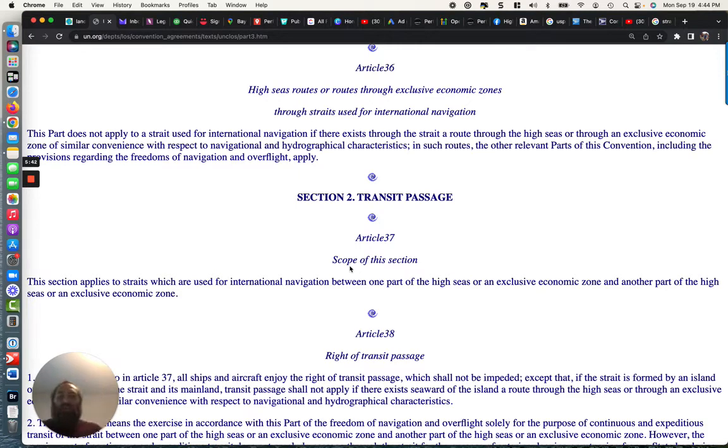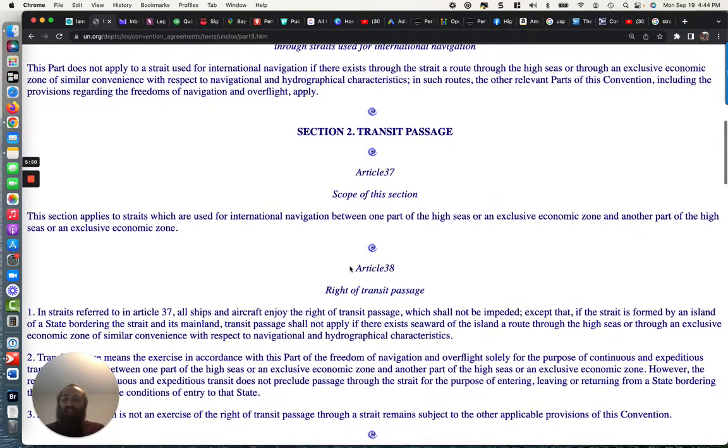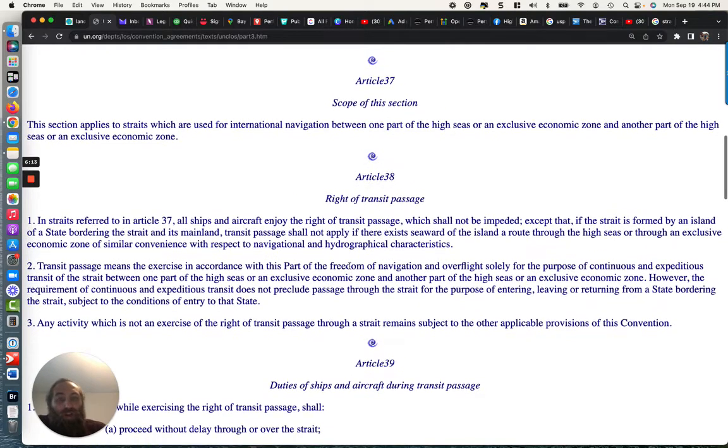Section 2, transit passage. Article 37, scope of this section. This section applies to straits which are used for international navigation between one part of the high seas or an exclusive economic zone and another part of the high seas or an exclusive economic zone. Article 38, right of transit passage. 1.